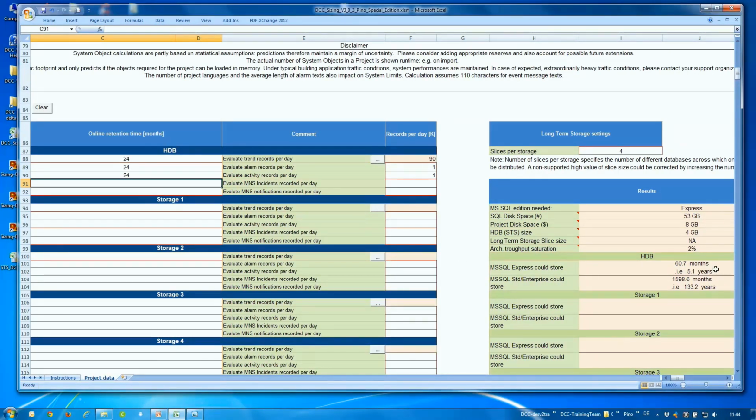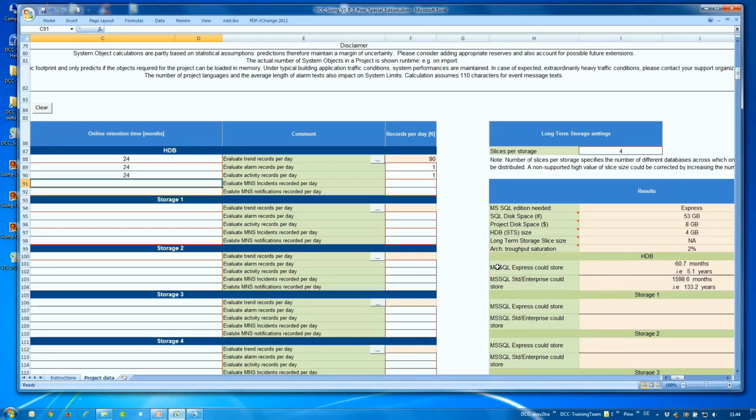It tells you that for the HDB size, I have to use 4 GB. Project size is 8 GB, and SQL disk space all together is 53 GB.